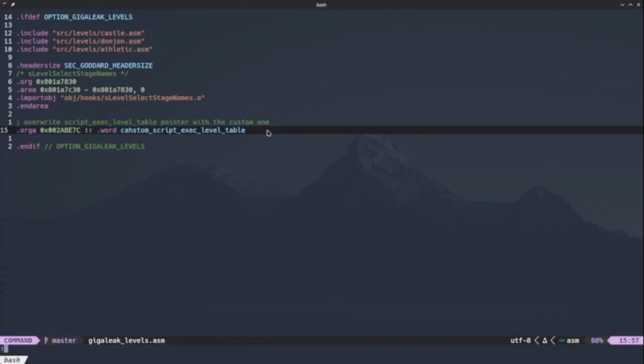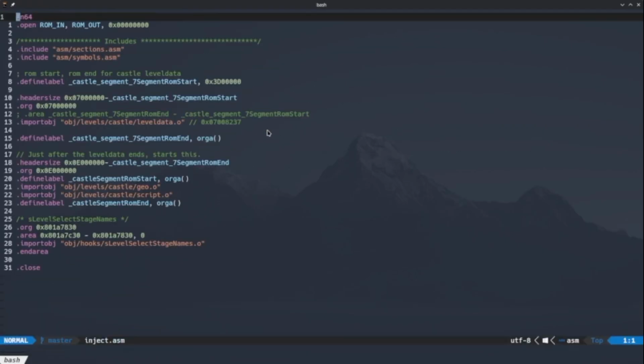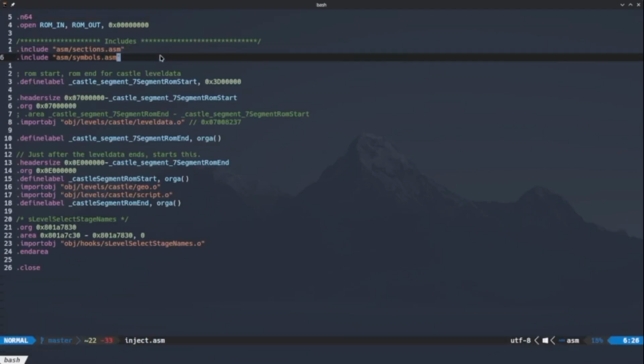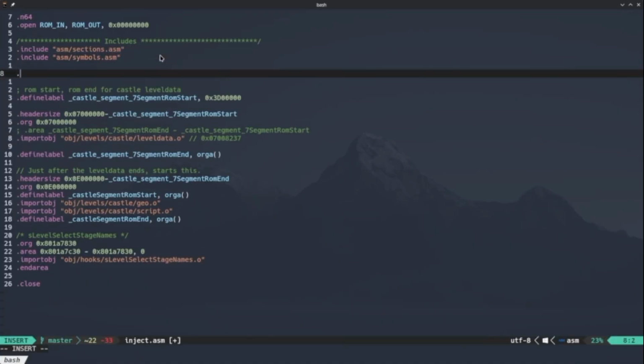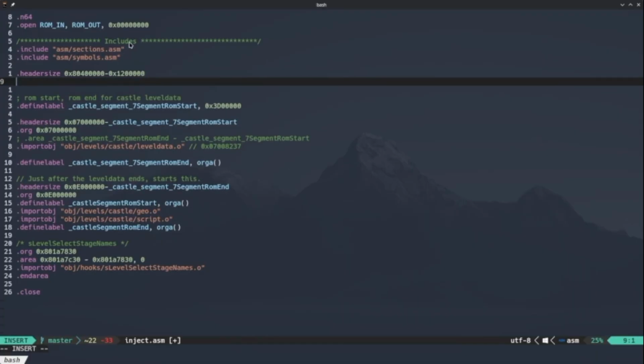Now what else? This is the last thing we have. For this, we actually need to inject it to a custom space, and I'm using a ROM manager ROM, so I'm going to use this space, which is in ROM manager ROMs, and .org. This is where free space starts there.